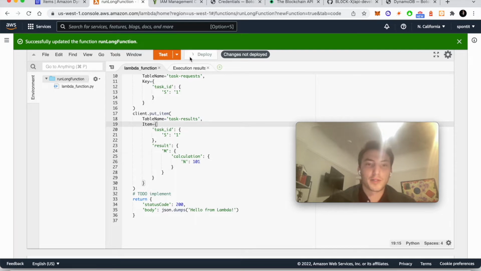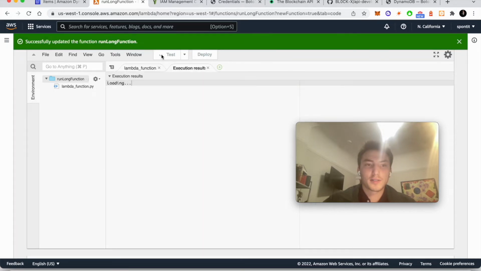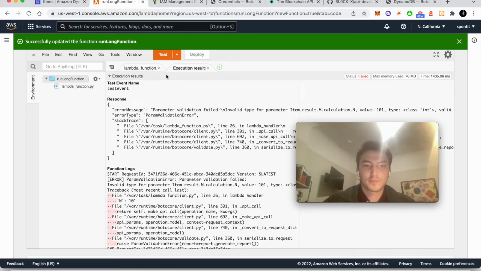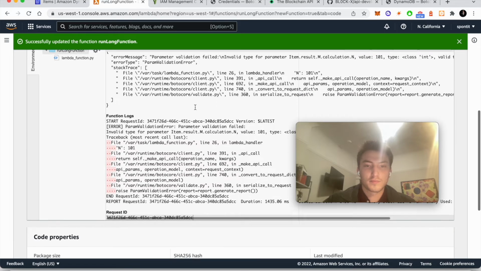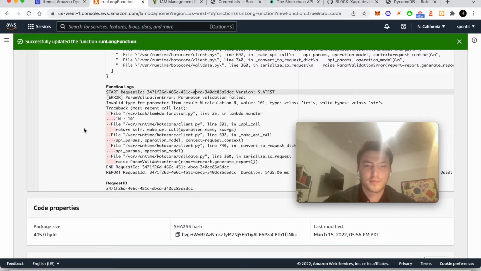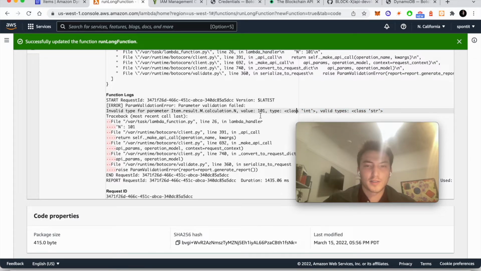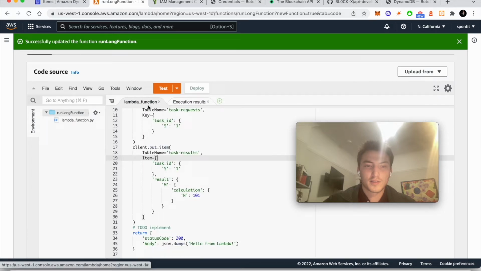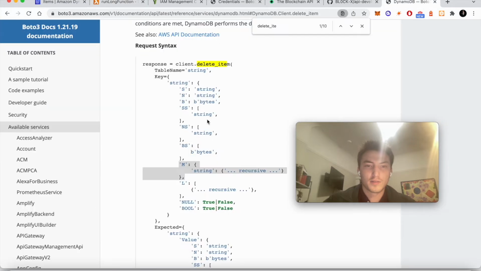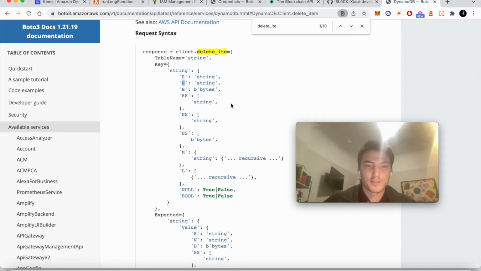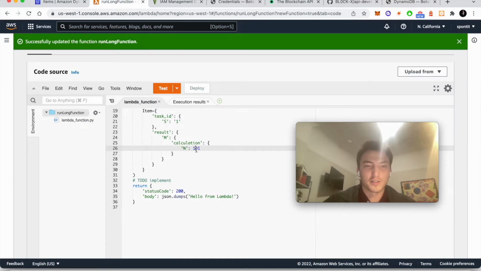All right, so we can do deploy, test. Oh. Valid types class string. What? Okay, it wants a string for some reason. Okay, so no matter what, it's a string.